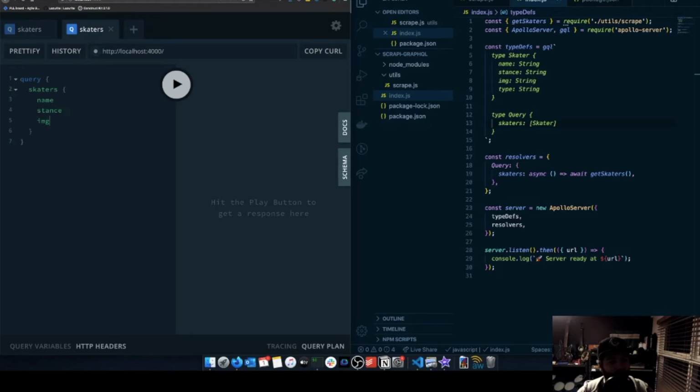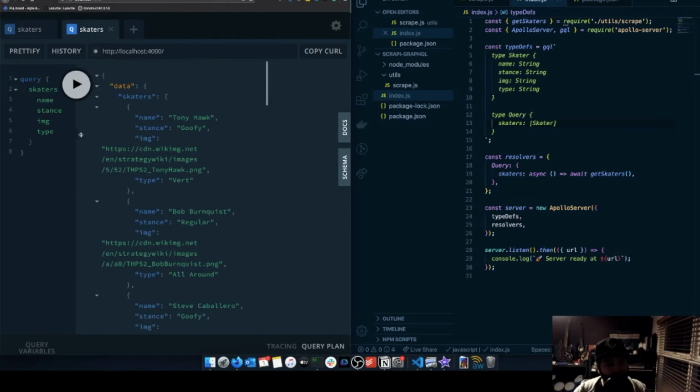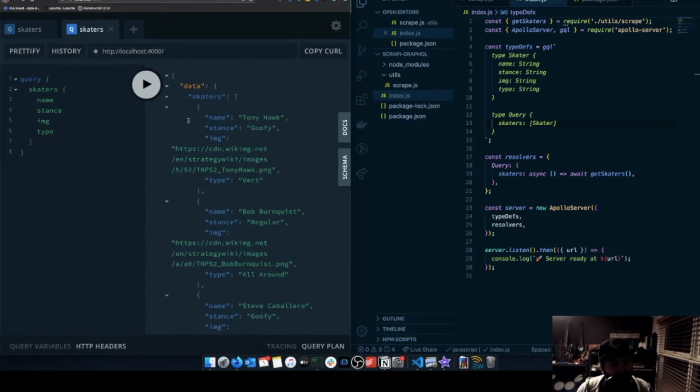Stance, image, and type. Cool. And you see that we get back each of our skaters with their image for their little logo and what type they are. So now we just need to build up our stats.